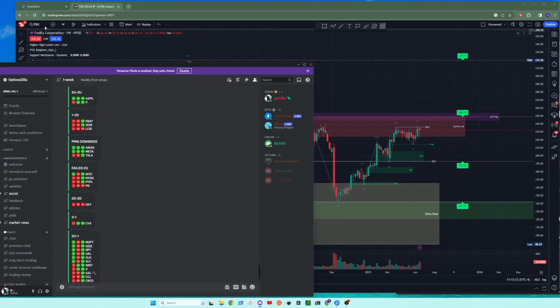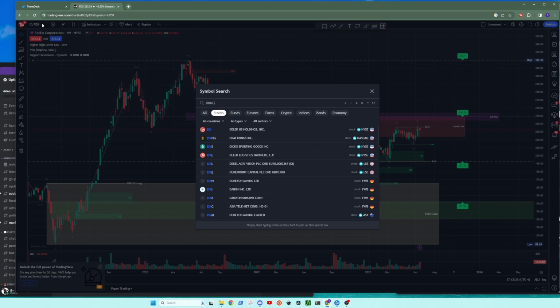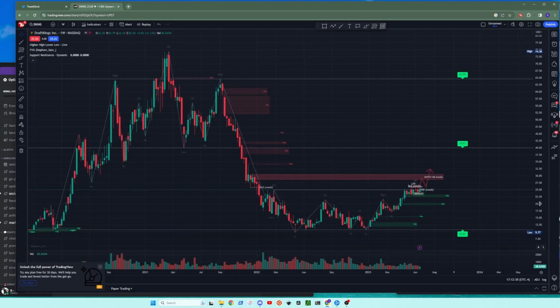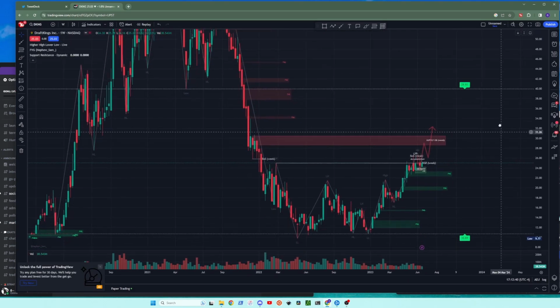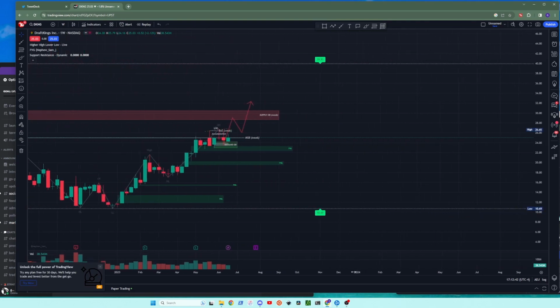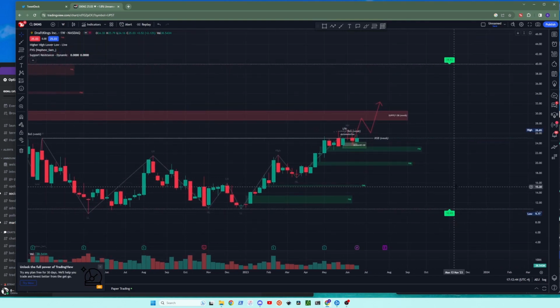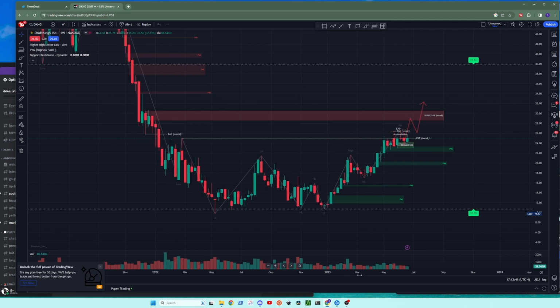Yeah, let's try DraftKings just for fun. That'll be my last chart today. Always like charting this one. Mainly just it's a nice, cheap, fun one to play, and it doesn't follow the market at all, it seems. Don't know why. But it's been going sideways. So as of right now, it's trying to get over this market structure break, right?